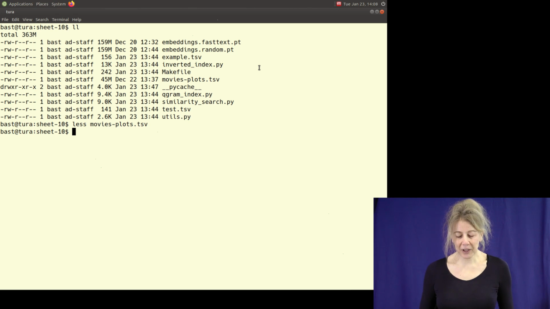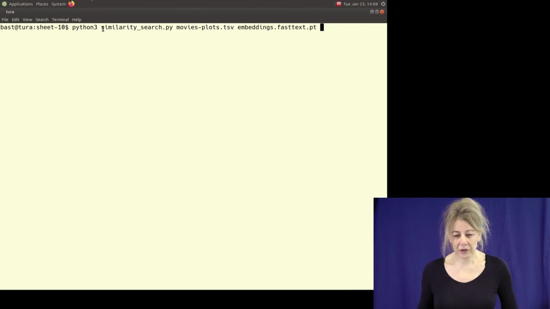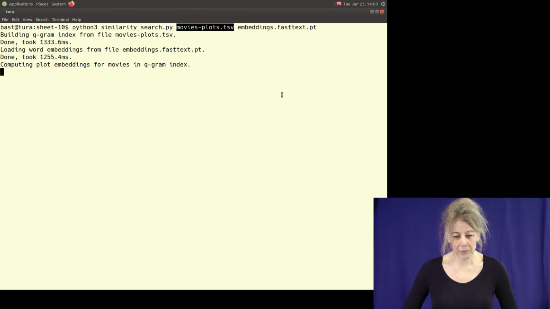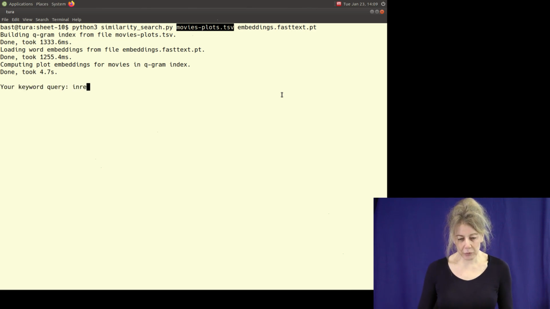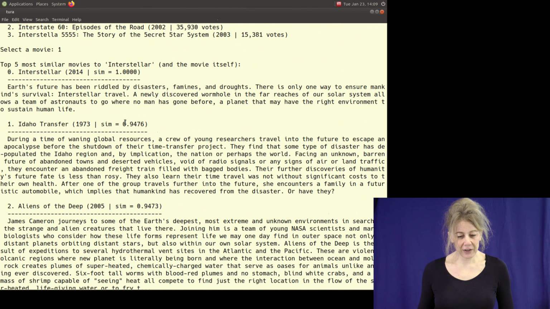And now, just based on the movie plots, let's find similar movies. So this is the command line similarity search. I'm taking the movie plots as input and these embeddings, and let's just do it. And I'm also, as usual, because it's so useful, loading the approximate search so that I can easily select a movie. One of the movies from the exercise sheet was Interstellar. I can even make a typo here. This is something we made for one of the exercise sheets. Convenient even in this context. Type something, you get the movie here, select one. And now I find movies that are similar to Interstellar.